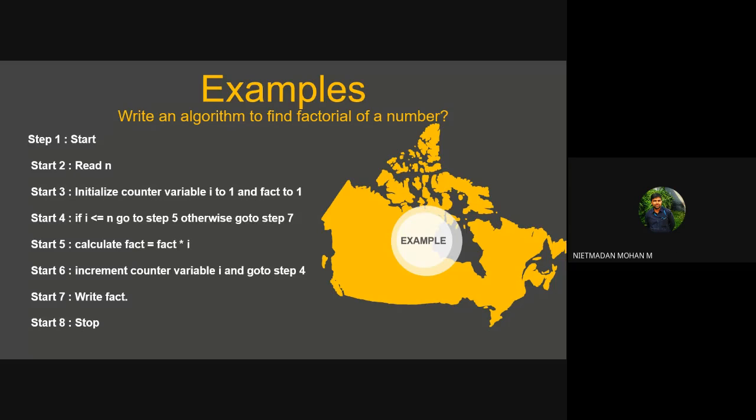So likewise, whatever input is given, based upon the input you will find the output value. Just go with this slide and the formula. Do you know the formula also? 1 into 1 and 1 into 2 and 1 into 3, something like that. You can go with the formula and these 8 steps and you will get a result, right?